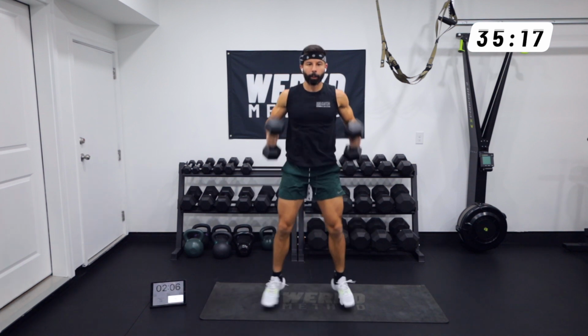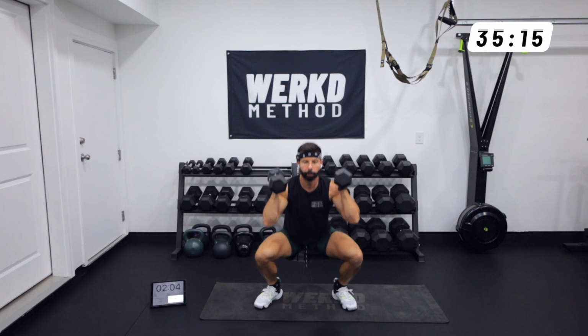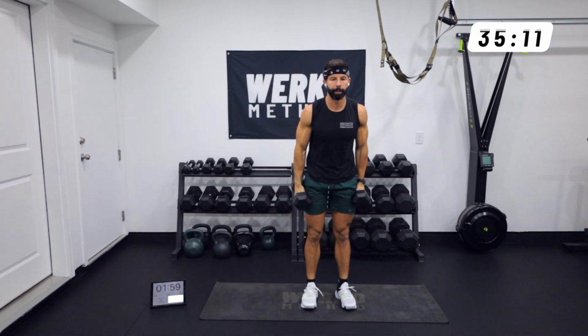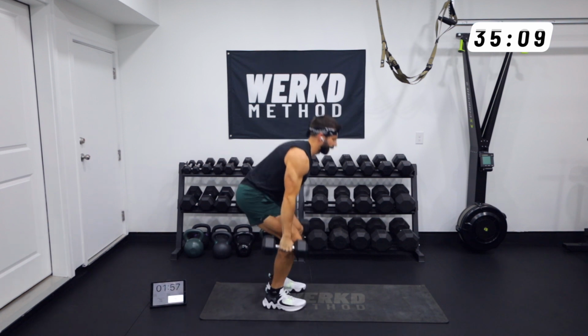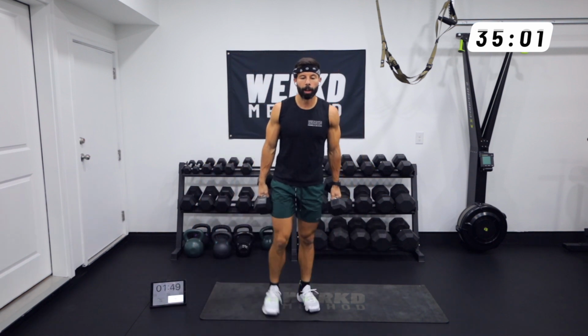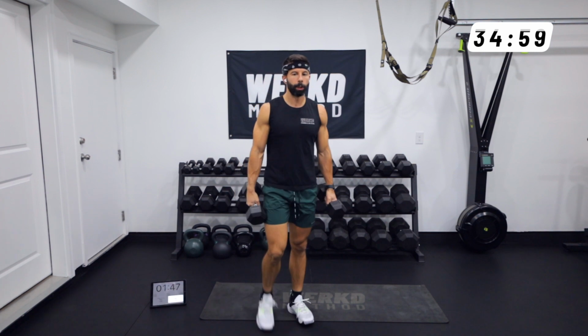I like to start with the dumbbells with my feet a little closer together. I'm gonna drop, explode up, catch wide, you can go right into your squat, and then press, and then reset. I'll bring it a little closer back together. You're trying to use your legs and hips to get from here, and the dumbbells up to here. I'm gonna go 30 pounders probably on that. Go a little lighter if you're not comfortable with the movement or it's something new to you.